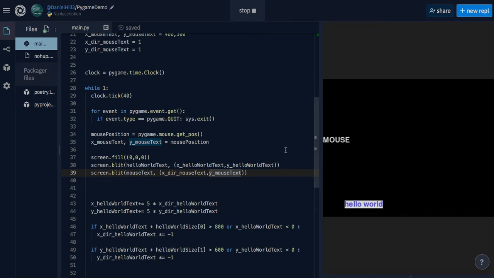Oh, so it's moving with the Y. Y mouse text, here's an error right here. It should be X. So that's where it was blitting. Such an important skill to develop when you're debugging your work is naming these things appropriately. It allows you to go through your own work and debug it more cleanly and systematically. So the problem wasn't with the grabbing of the mouse position. The problem was with how we were displaying it, in our blit statement.